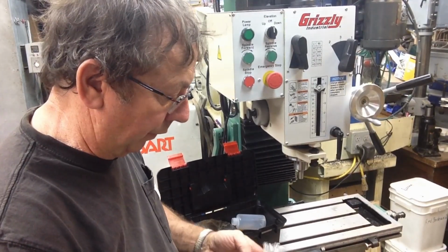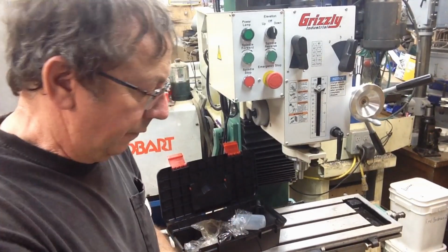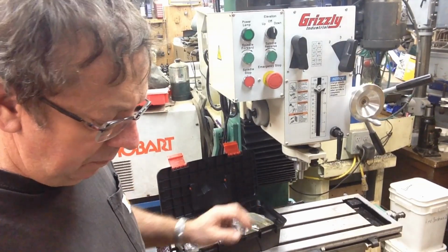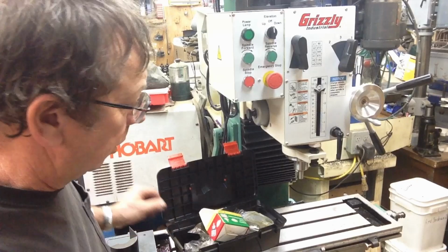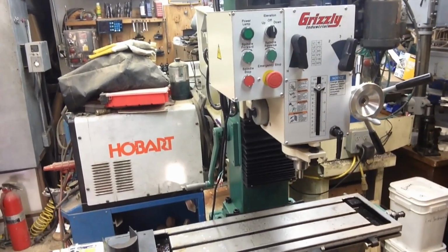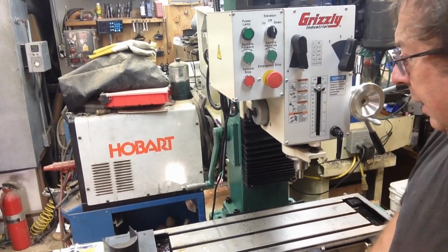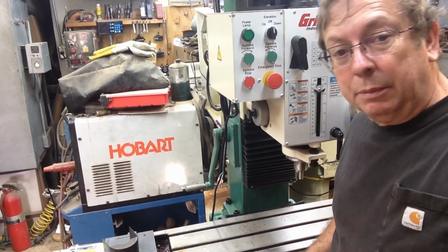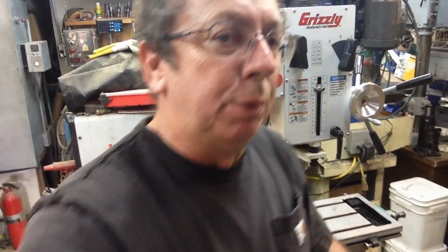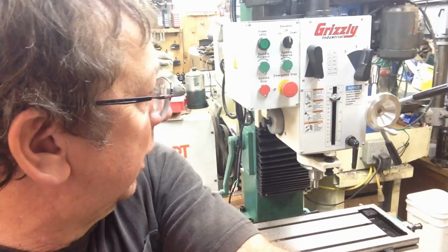I don't know that I would have ordered a power feed. I've got a power feed for the other one, chuck key, and the standard Chinesium chuck. On the other mill, I had power feed, and I used it a little bit, but in reality, I didn't use it that much. I'm not sure that I could justify the expense of putting the power table feed on the x-axis.